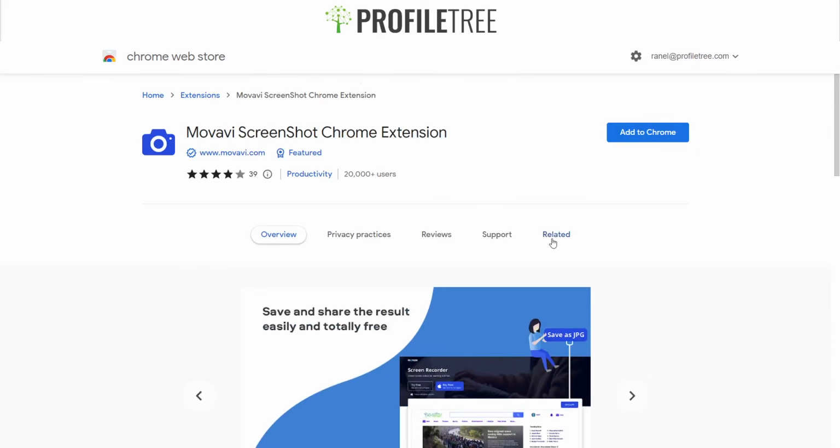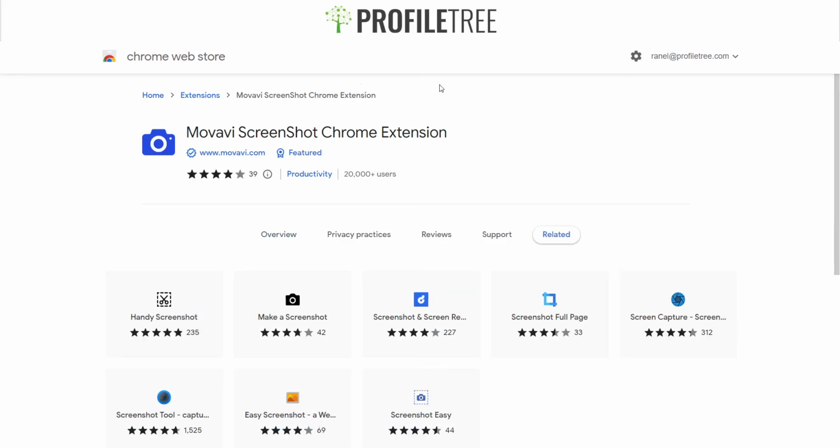So it's as easy as it is. All you would need to do is select Add to Chrome, and then you would add that extension. It'll probably link me to another page depending on how it works. We'll see how it works here. So it didn't look like it brought me to another page.